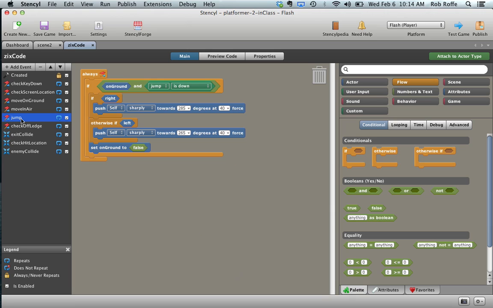So jump. Now this other thing, what's the other way that our character can get in the air? Okay, if he's not in scene 4, we want to let him jump. So do we want our character to be able to jump when he's in midair? No, we only want him to be able to jump when he's on the ground. So that's why I'm checking to see if on ground is true. And then we only want him to jump if the jump key is being pressed down. So that's why I'm checking these two things. If on ground is true and jump is down is true, I then do this.